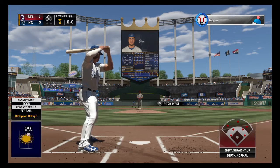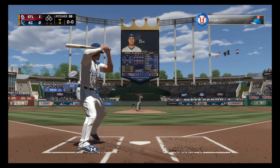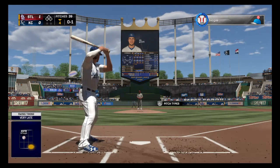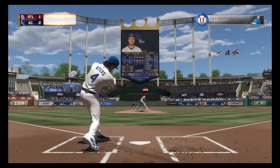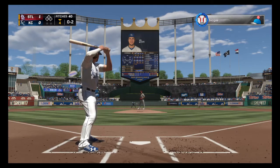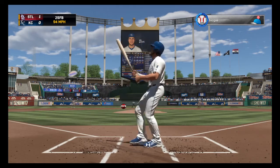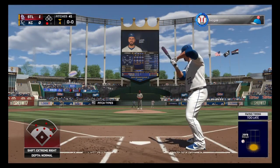Here's Will Myers. A matchup with Carlos Martinez to lead off the inning. First baseman, Will Myers, way late on the fastball for strike 1. Man, I tell you what, I love how he's pitching right now. He has continued to pound that first pitch for strikes. When you do that, you set yourself up for great success. Don't speed up his bat here, Matt. 2 fastballs, he blew right by him. I would have to come right back with another fastball. Let's see what he does.